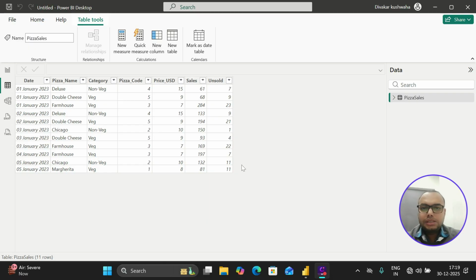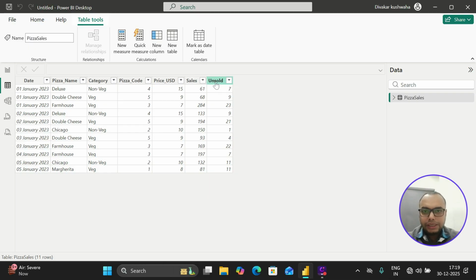In the previous video we discussed the logical operators AND and OR. What is the difference between AND and ampersand? AND always takes two parameters, whereas ampersand takes multiple parameters at a time. Similarly, the OR double pipe and the normal OR: OR also takes two parameters. We discussed that in the previous video. Today we are going to discuss concatenation, and how to concatenate. So let's see how you can do this.